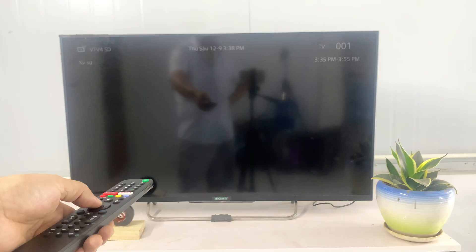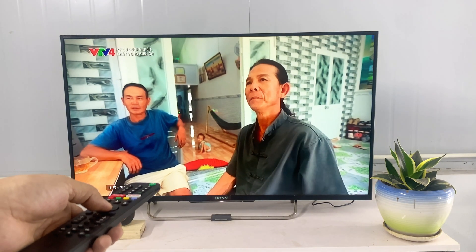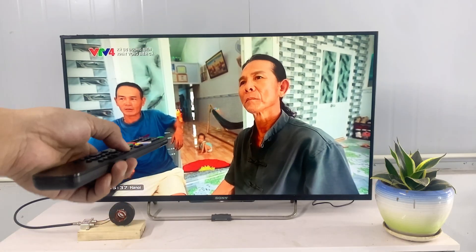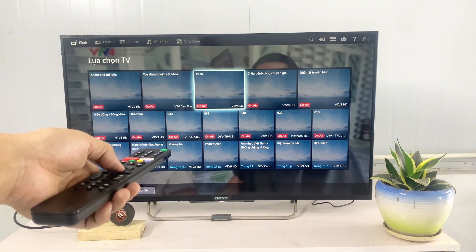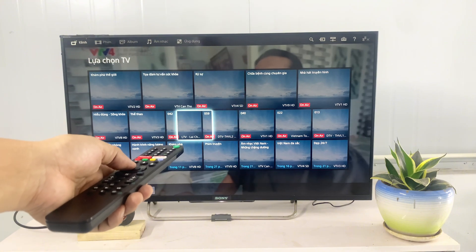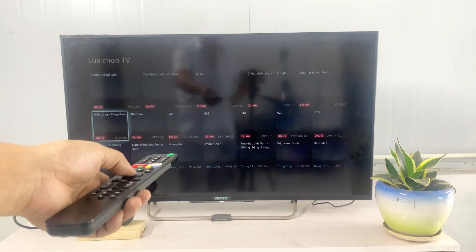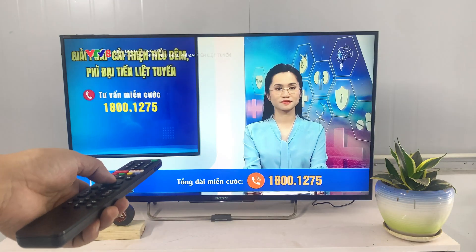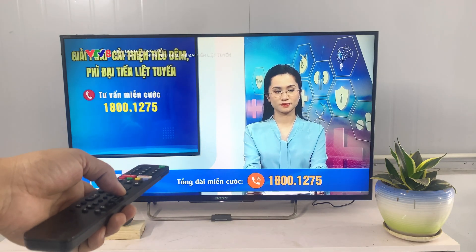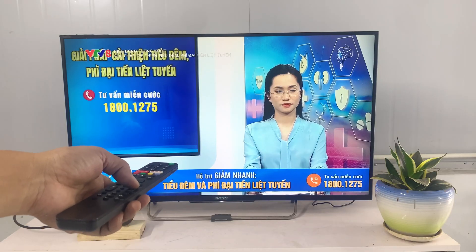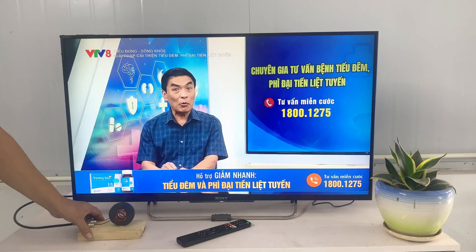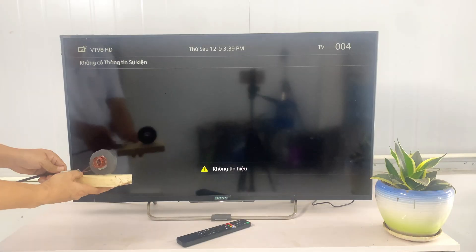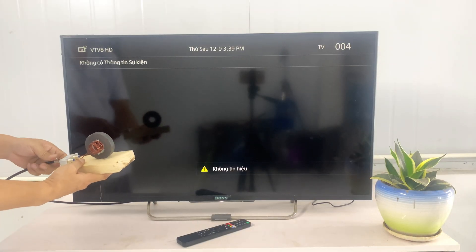In terms of how it works, this DIY antenna operates on the principle of electromagnetic induction. The magnet combined with the copper wire spring creates a small circuit capable of receiving radio waves. When waves arrive, they induce a tiny current in the wire, which is then carried through the coaxial cable to the splitter and finally to the TV. The spring shape increases the effective surface area and helps resonate with certain frequencies, enhancing signal reception. It's a clear example of applying simple physical principles to create something practical without complex equipment.